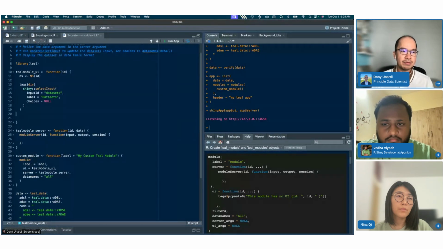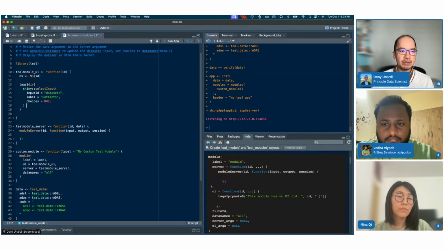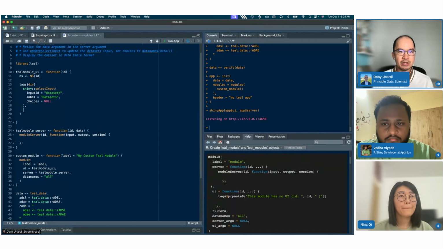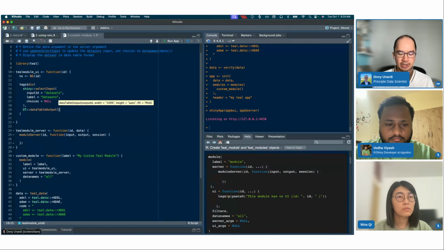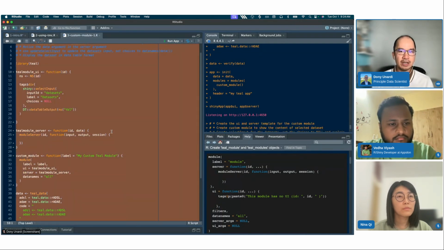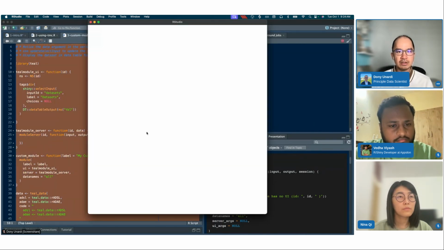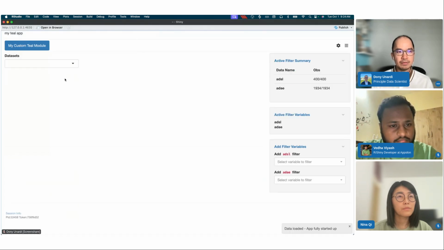There you go. All right, so what else do we need? After the input, we need the output, the data table output. And I think Shani recommended us to do data table output like so. And then we can just call it table like so. Okay, so that's done. And let's take a look. Right. Yep, that's nothing yet, but it looks like the select input was there.